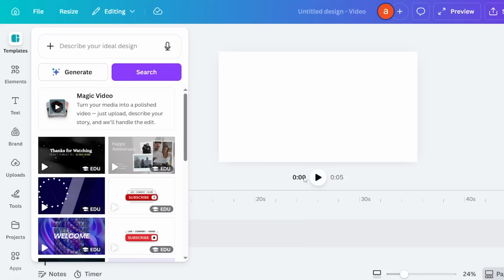Before adding music, it is important to understand why this matters and why you need to add this between your clips: adding sound effects, music, any sort of audio, or even a voiceover. Now, music sets the tone of your entire video.